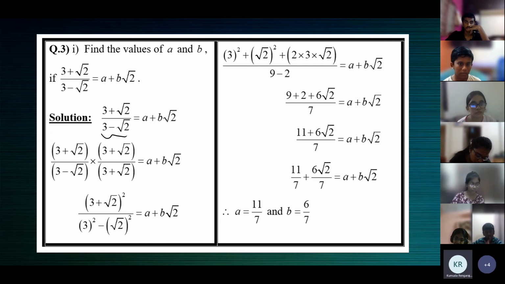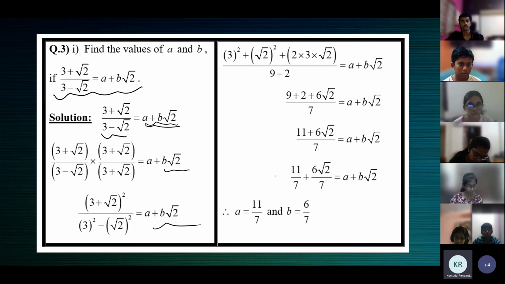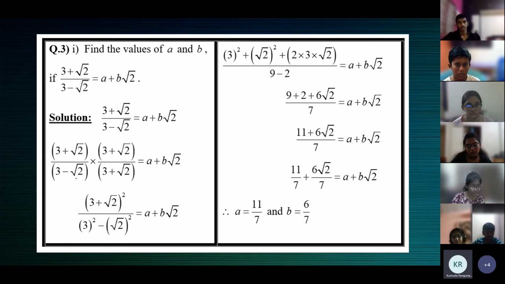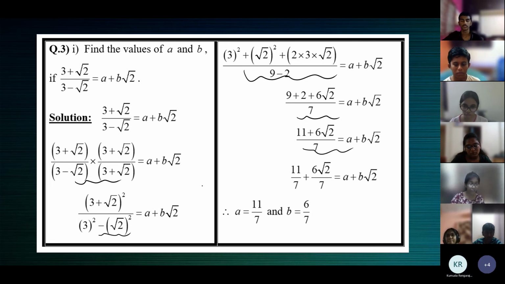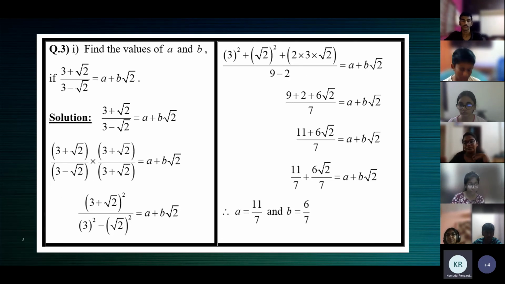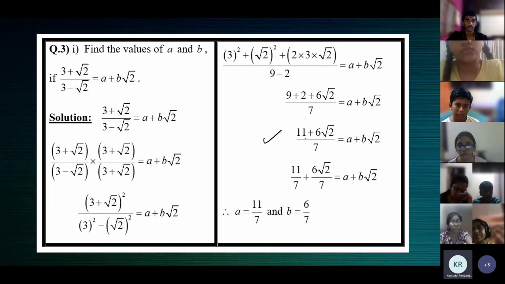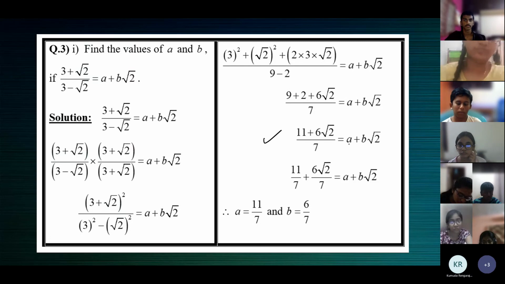So here, the RHS is a + b√2. This is given. We just write it as it is till the end. What happens in the LHS? We find the conjugate of the denominator. We multiply and divide by the conjugate. That usual procedure is happening in the LHS. So please watch out for that and get your doubts clarified. Once the denominator is rationalized, it will bring you to this step.